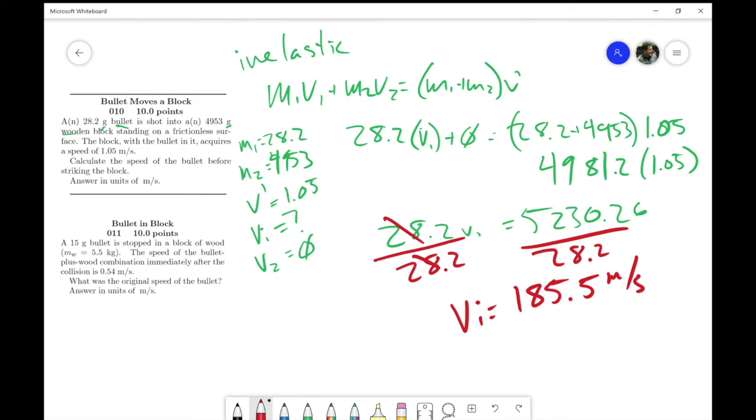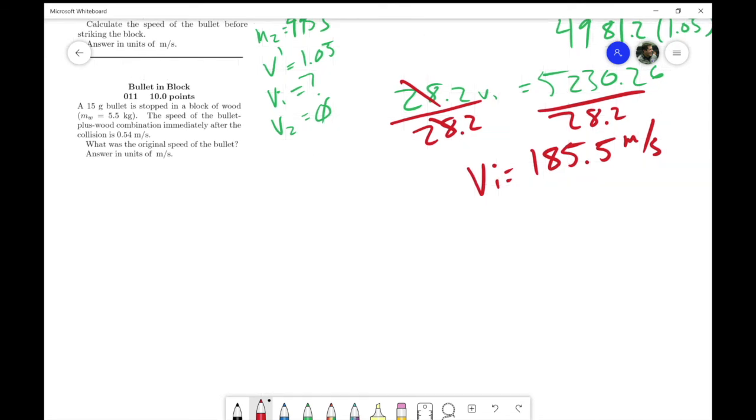All right. So now we go to question number 11. In 11, I have to convert because I have grams and kilograms. That will be the number one problem students have: they won't convert the masses, but you have to make sure they're both on the same level. So I have mass 1 is 15 grams. To get to kilograms, I'm going to replace grams with kilograms, so kilograms are on top and the grams get canceled out.